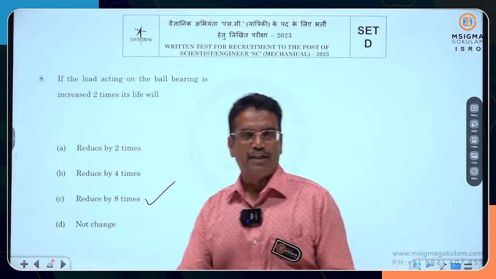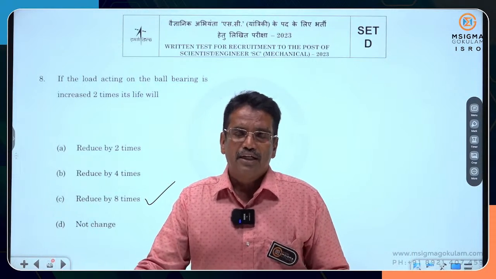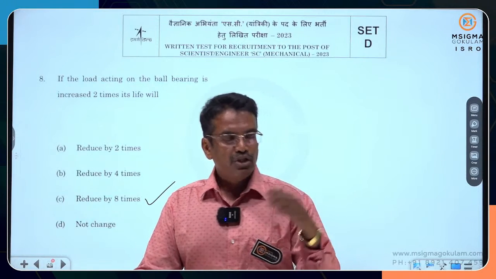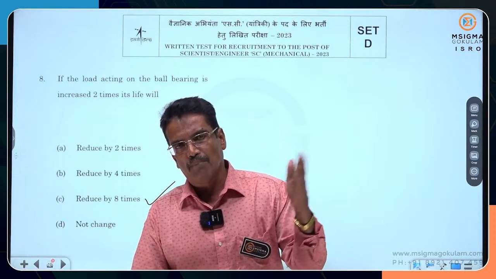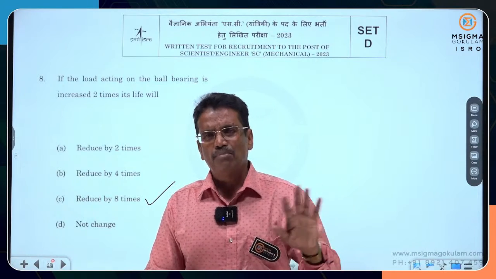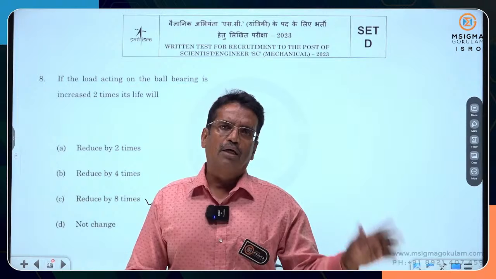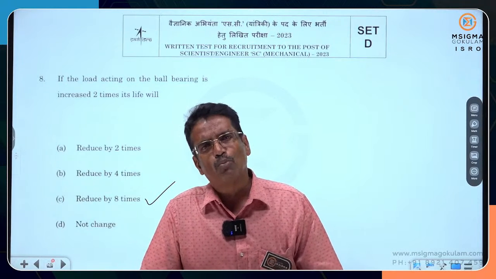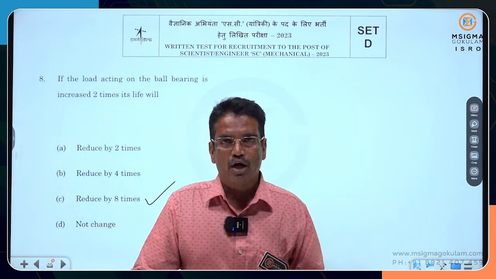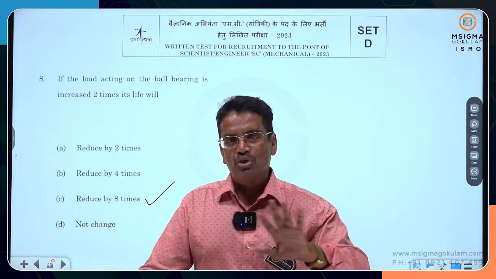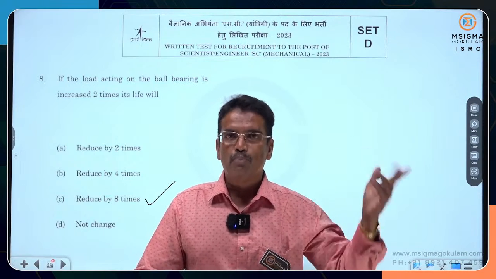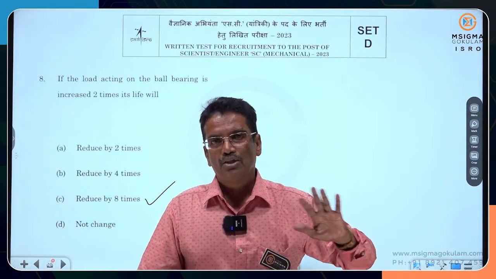The paper was moderately tough. I can say that it is not as easy as the earlier papers. If you observe the last 6 or 7 years of ISRO papers, this paper is not as easy as them. There is also some mismatch of subjects. In the earlier papers, you must have seen many questions in refrigeration and air conditioning, but here few questions were asked from the subject. The distribution of questions across various subjects of mechanical engineering is not as uniform as compared to the previous papers. The paper is of moderate standard, I can say.